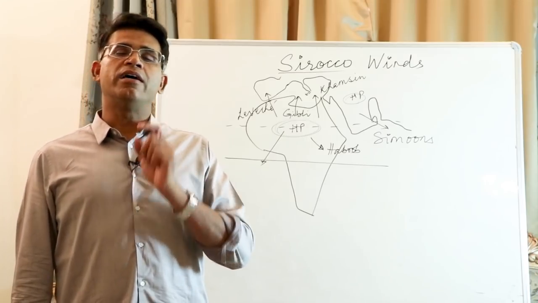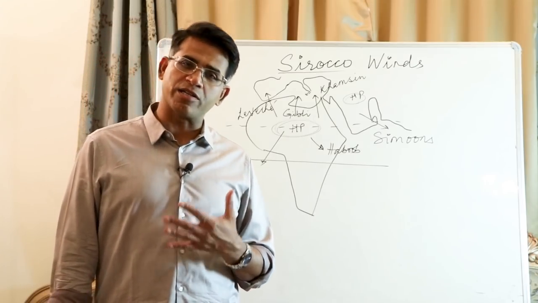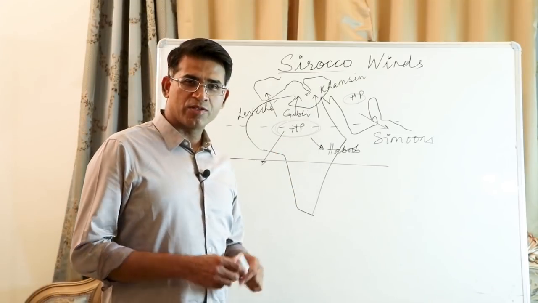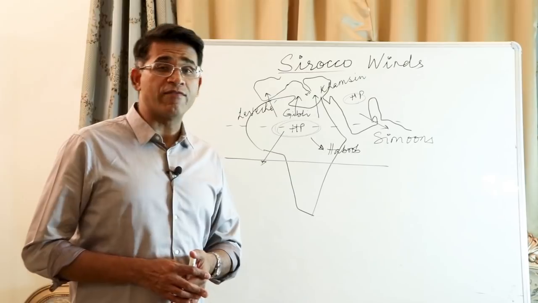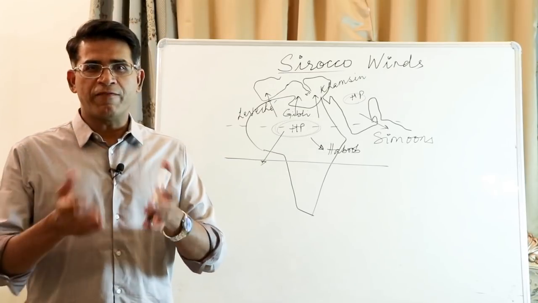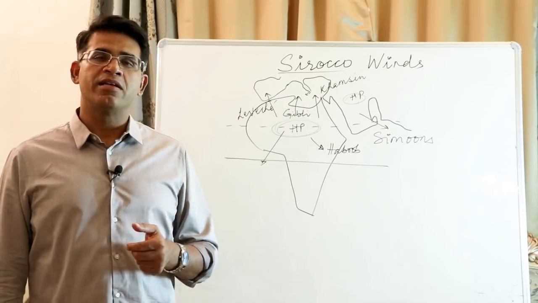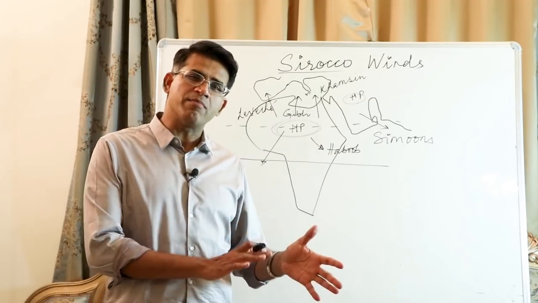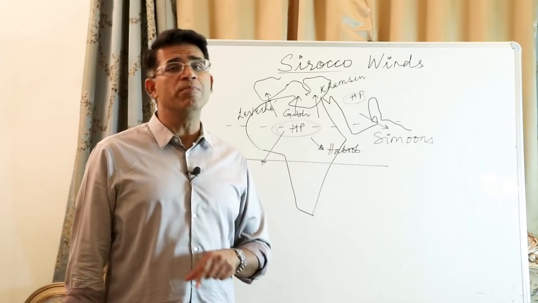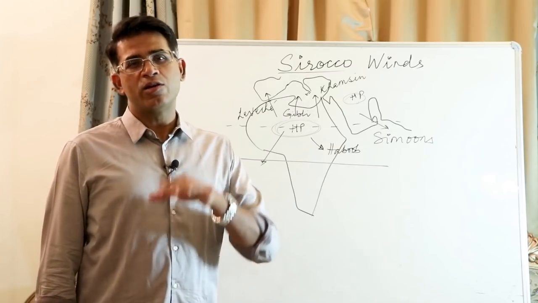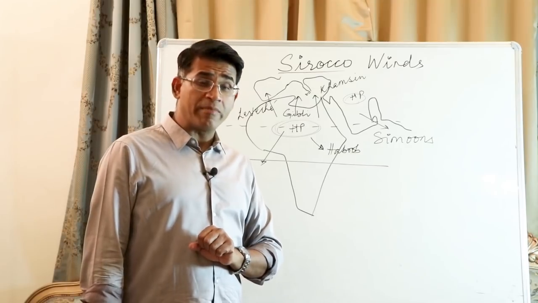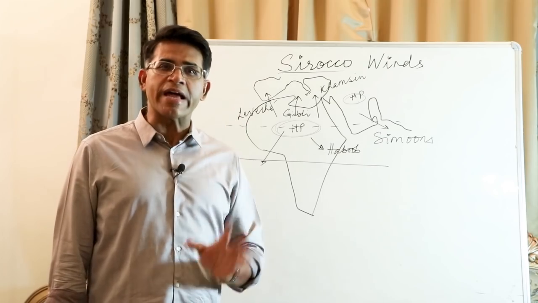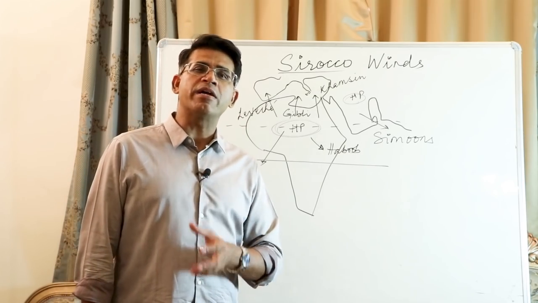related to the Earth's rotation and the dynamic conditions that create and force the air to sink down. So the general rule that we apply, if it is warm air, the air must rise. If it is cold air, the air must sink. This is the thermal rule. It is possible for warm air to sink if it is dynamically forced. It is possible for cold air to rise if it is dynamically forced.